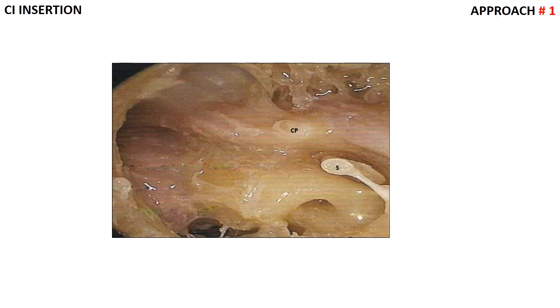Approach number one, the round window approach. Whenever this is feasible, and most of the surgeons prefer to go directly to the round window, because by doing so they are confident that they are inside the scala tympani, because the round window membrane is the portal to the scala tympani of the basal turn.